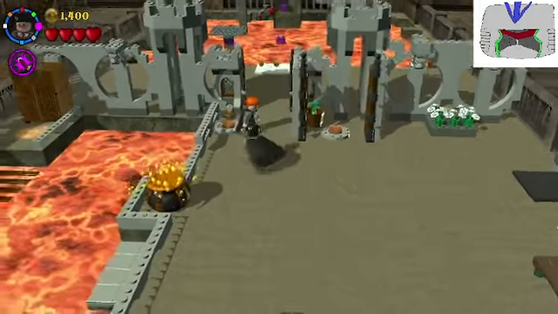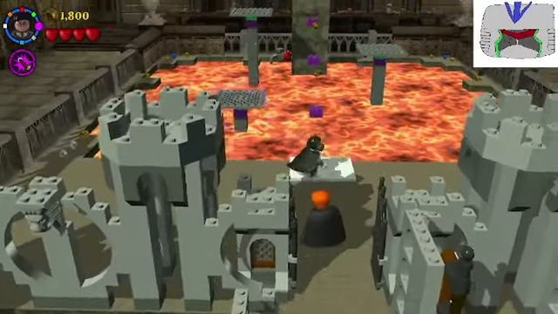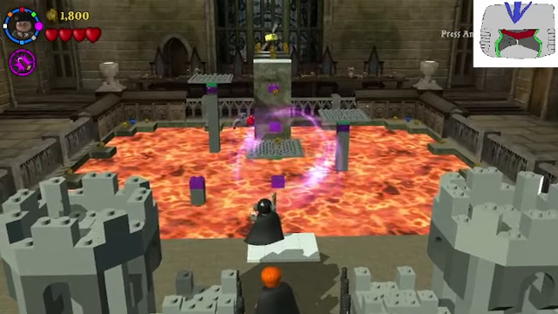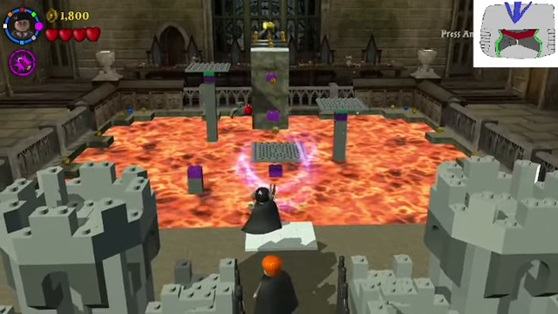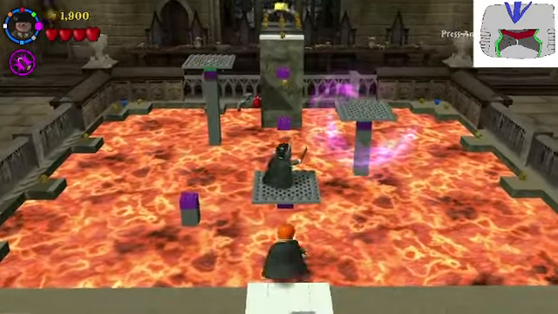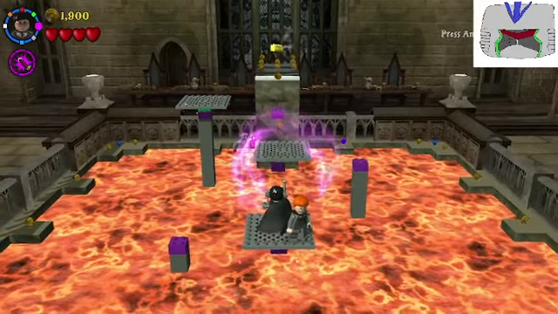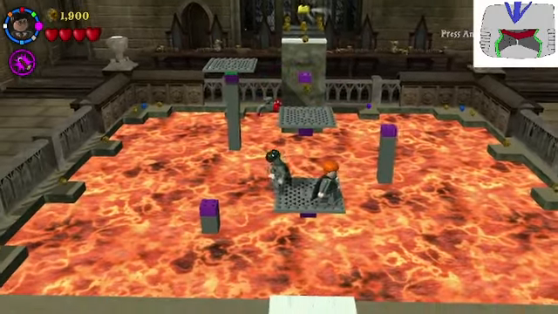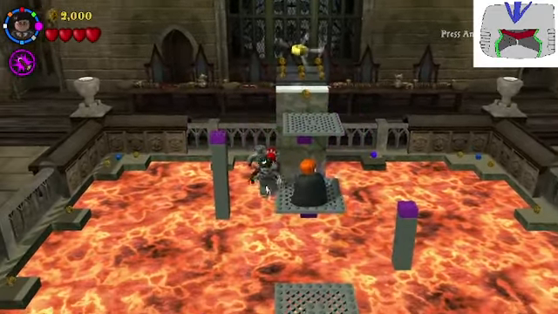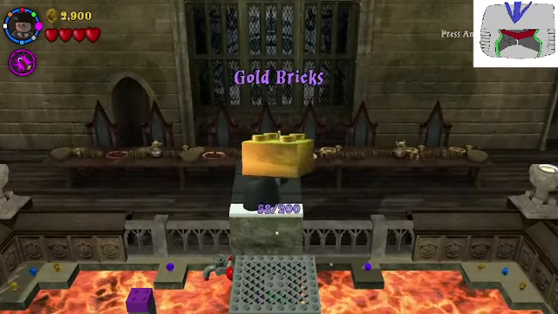Oh, the floor is lava now. Impressive indeed. Up and down we go. Put that one down there. Don't touch the lava or else that's going to be a pain in the butt to do. There we go, levels. Put another third brick, here we go. I've got the gold brick.